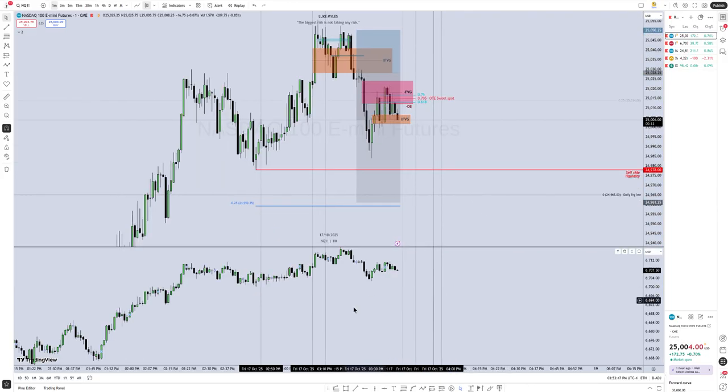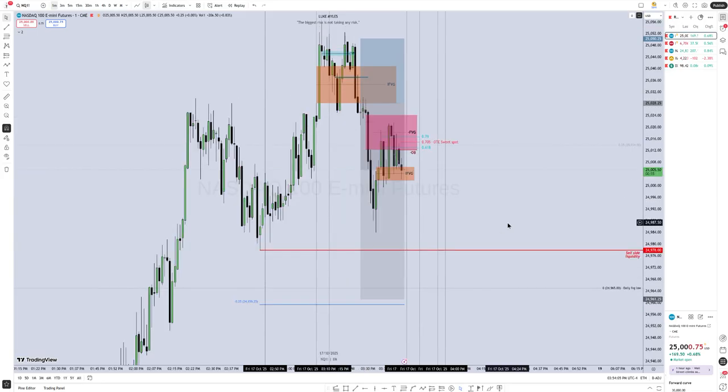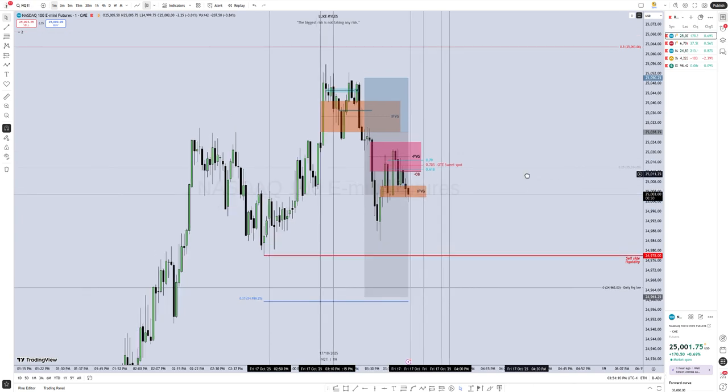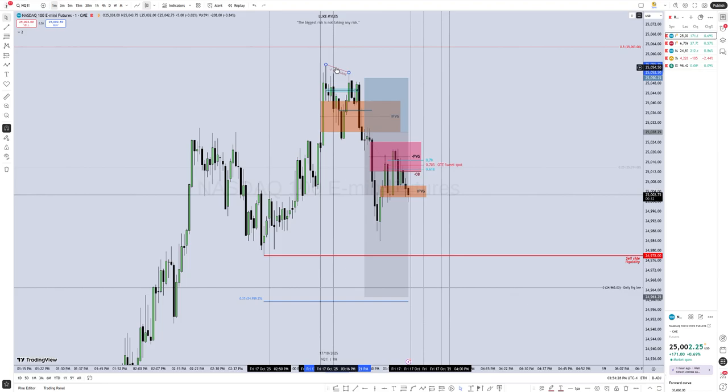We are having SMT at this size. If I show you a chart of ES, I'm having ES taking out this high that NQ failed to take out. So I'm having SMT here. This is a bearish SMT. SMT stands for smart money tool or smart money technique, which is used as a confluence when trading to know when the market makers are looking for fuel to sponsor a move, going to a high or low hanging fruit objective. So I'm having SMT at those highs.